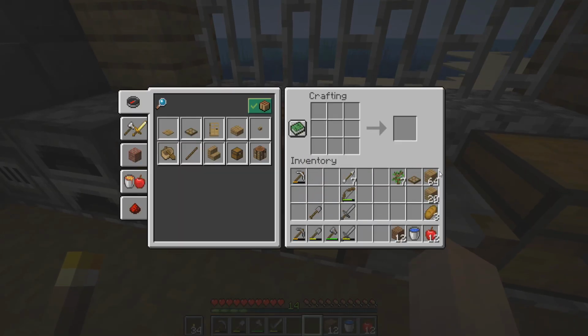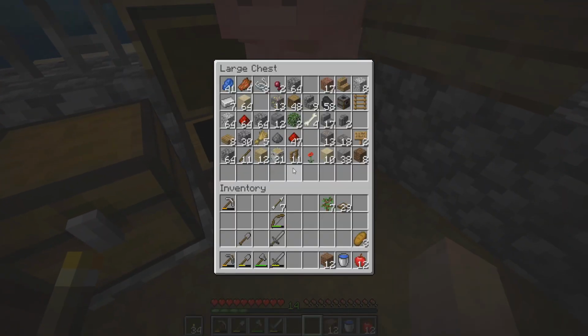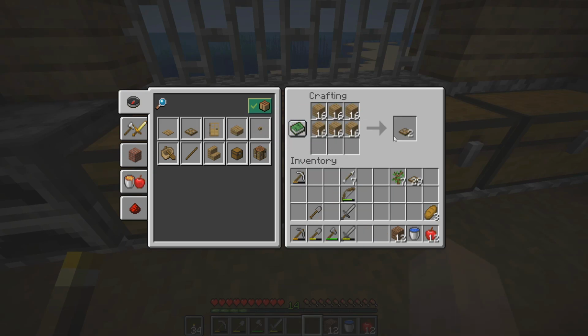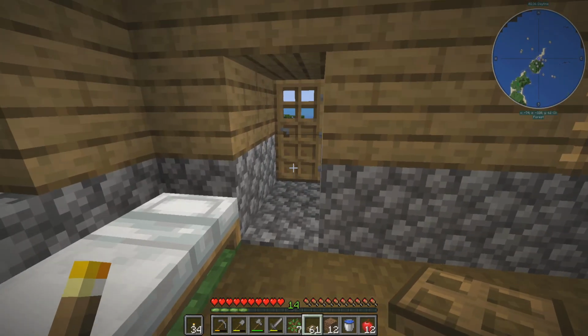Alright. So we need a lot of trapdoors. So let's just go ahead and bite this bullet. There we go. Actually, 29, that's not actually that many. And we might need more than that. I'm going to go ahead and take half of these logs. And let's make some more. 61, so not even a full stack. Let's start with that.